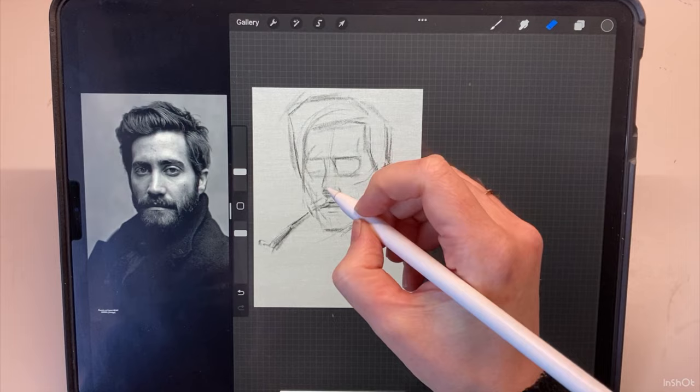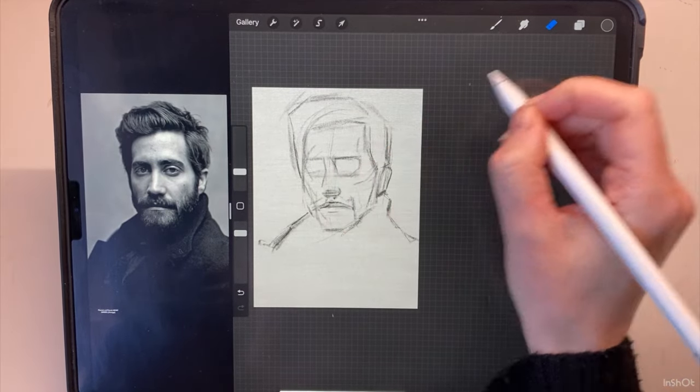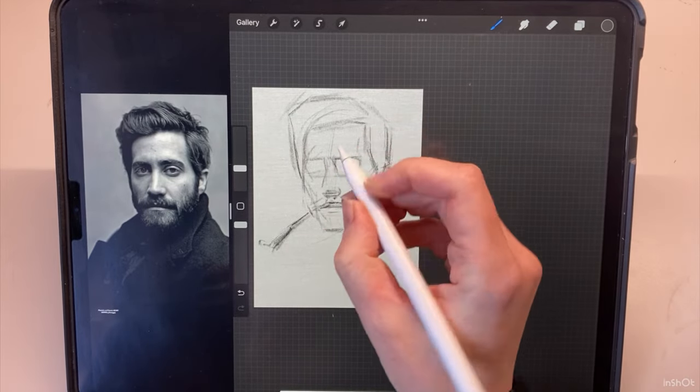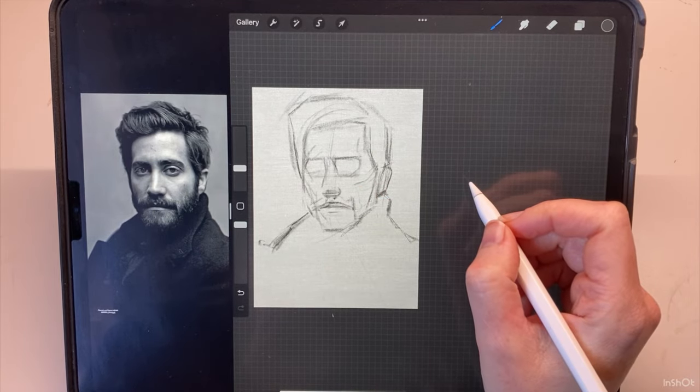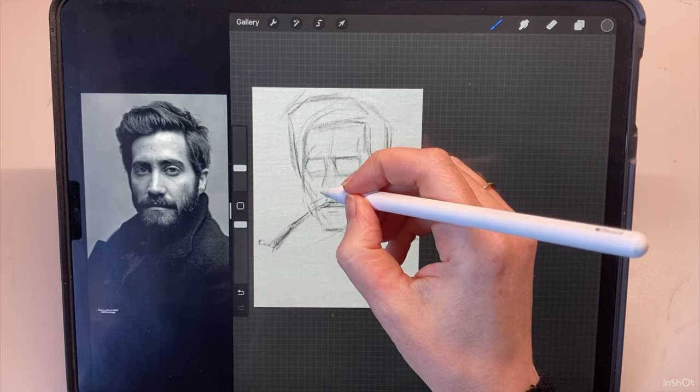If you are really struggling though with it looking like a deformed alien, then you can use the technique of dropping in the reference picture. I think sometimes that helps if there's something going wrong and you really can't figure out what it is. But for now, I was okay with this. I definitely recognised that it wasn't perfect. There were areas of it that needed fixing, but close enough for now.